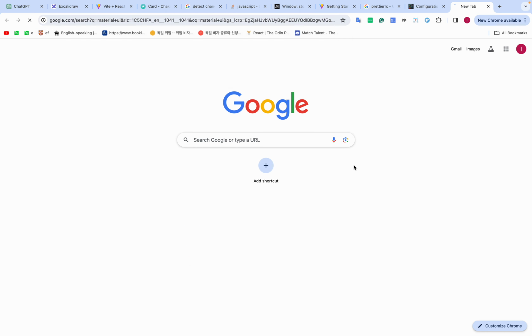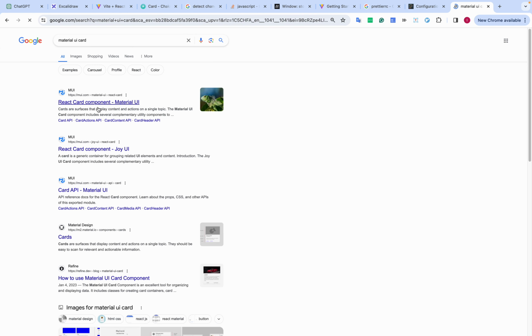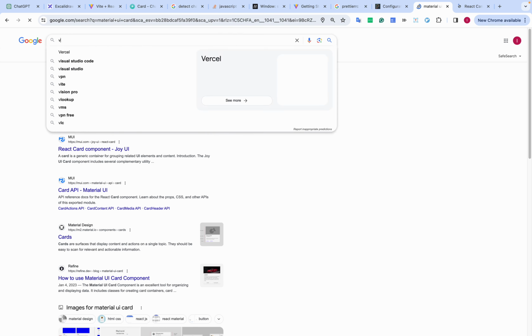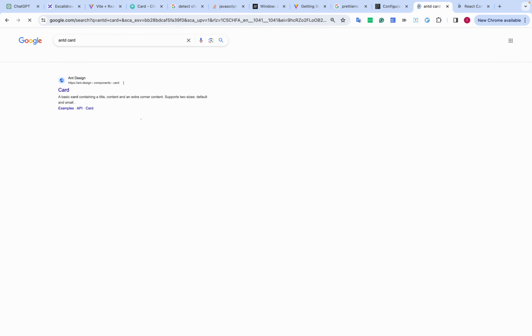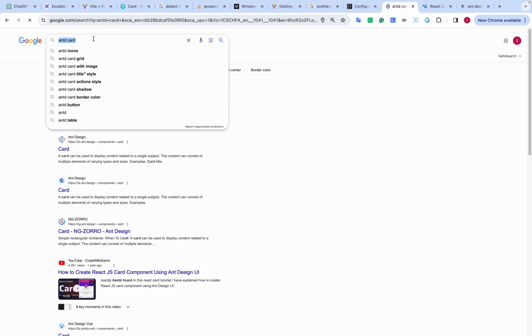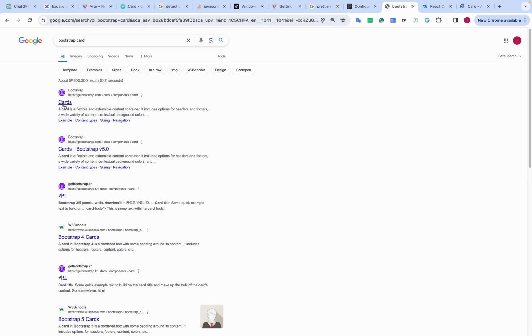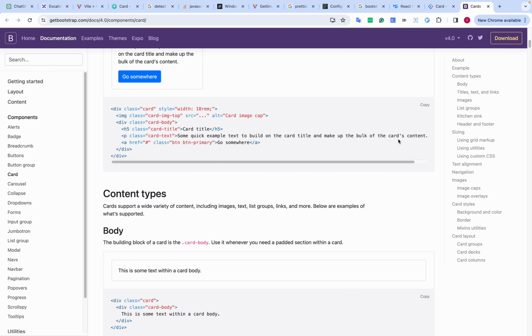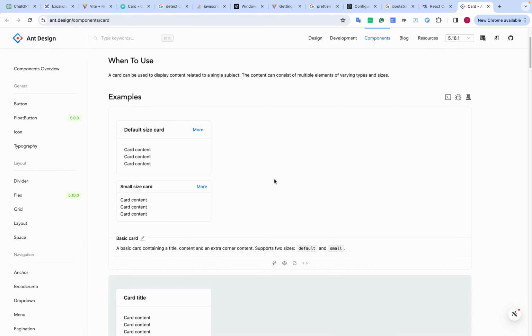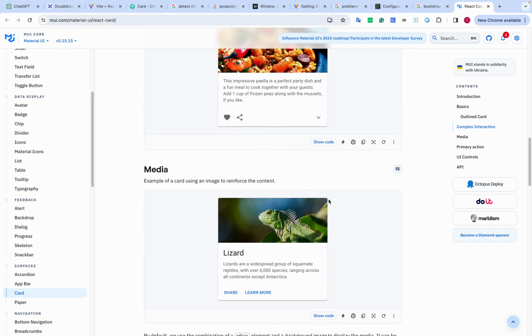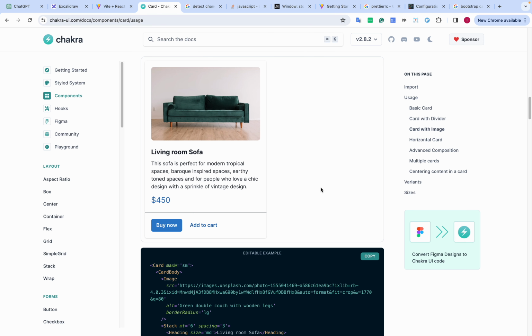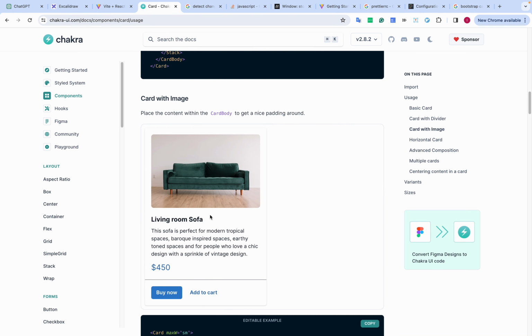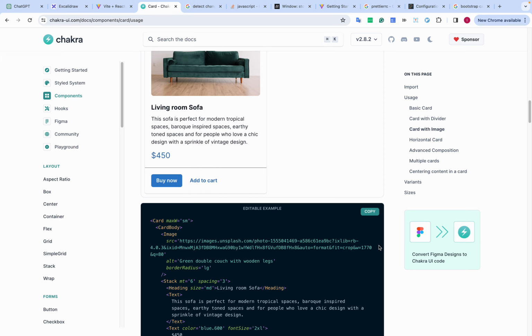For example, Material UI card, or what else, Ant Design card, or Bootstrap. Oh, it's been a while since I searched for this library framework. Yeah, like this. Anyway, we're gonna use this card component.